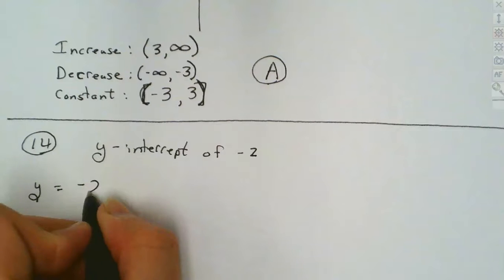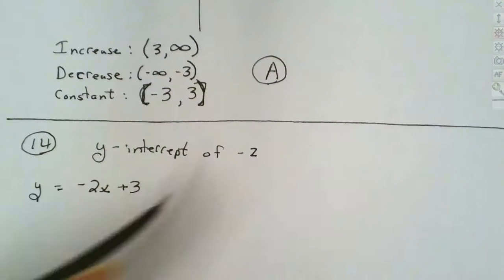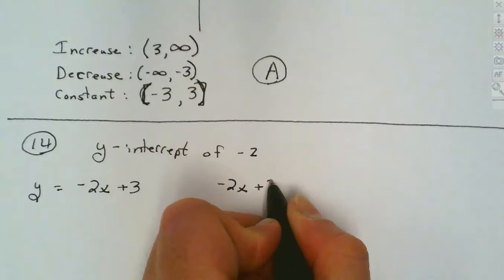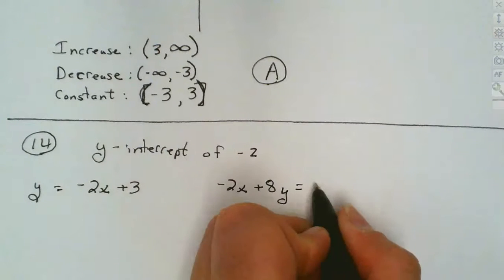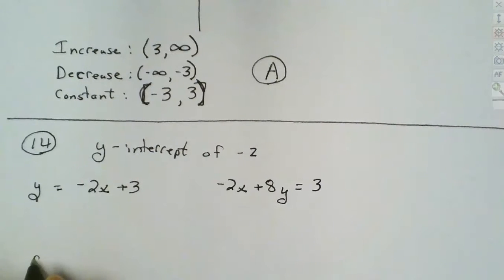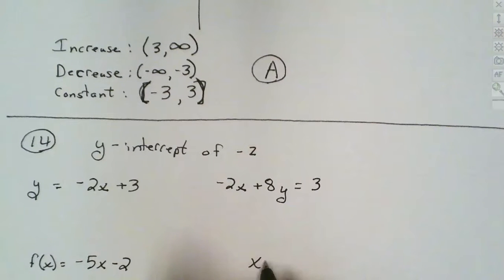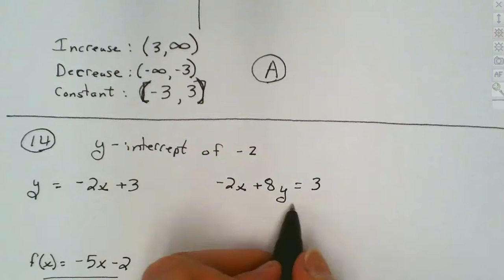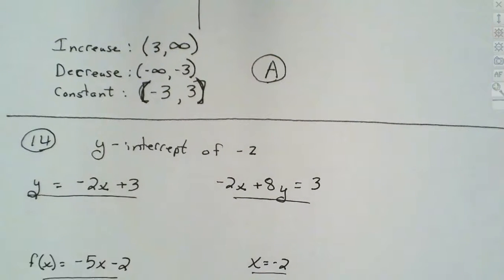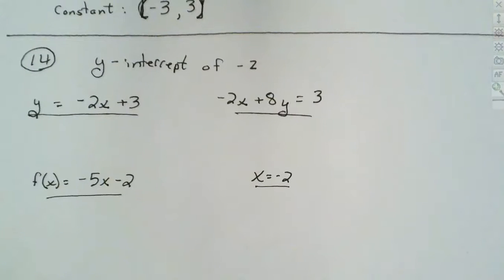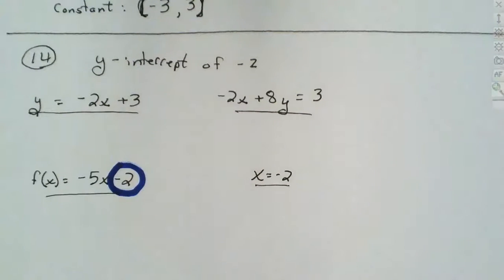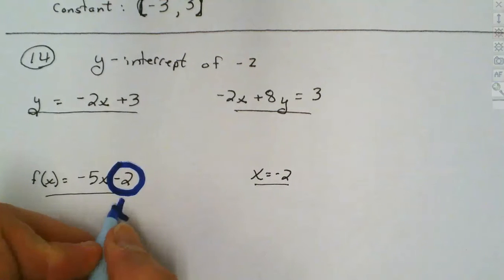So here's our choices, and we're going to go through each one. We're going to use process of elimination to see which one of these has a y-intercept of a negative 2. Okay, so here's our choices. We're going to talk about all the choices. Now, you can probably already tell that the third one is going to be the correct answer, right? Because it has a negative on the end. When it's been solved for y, or it's f of x, that is your b, and that is your y-intercept.